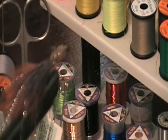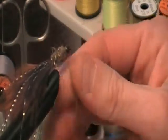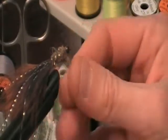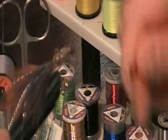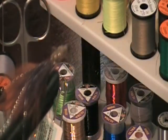And at that point, I'll take just a little more dubbing. Make a thin, small noodle. Wrap it right behind the bead, like so.